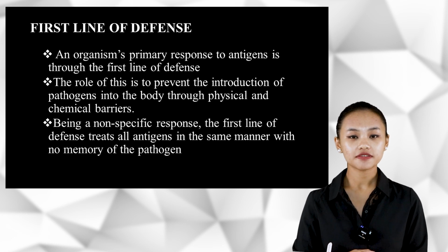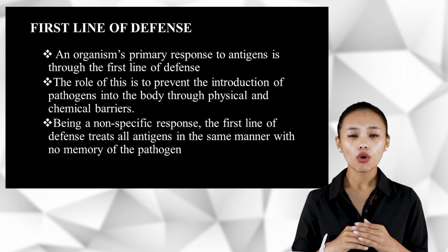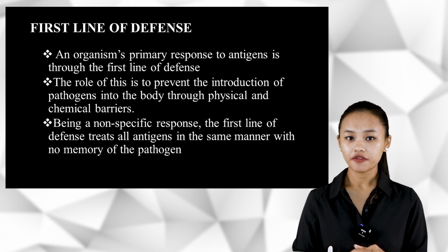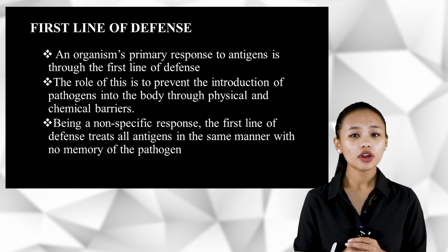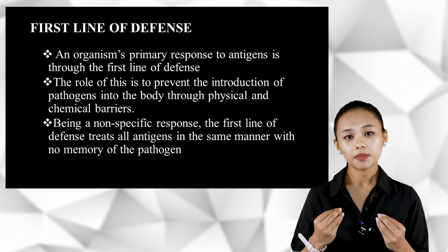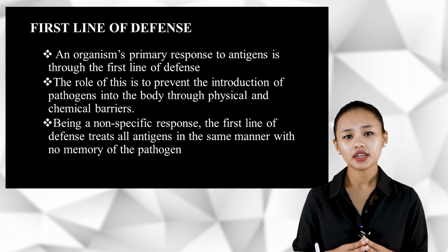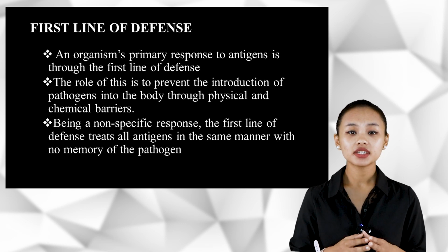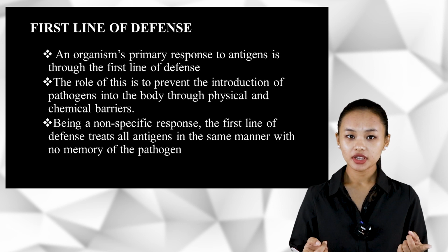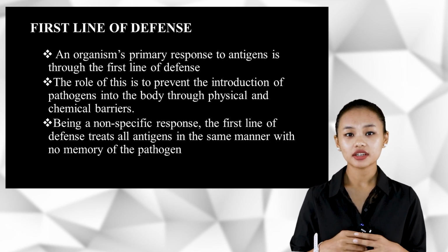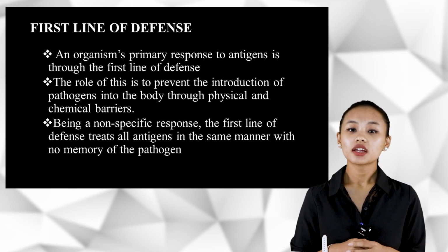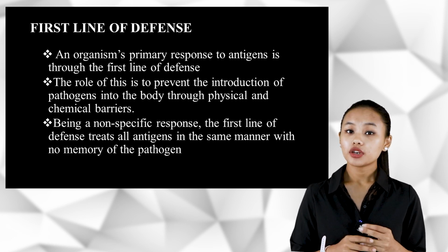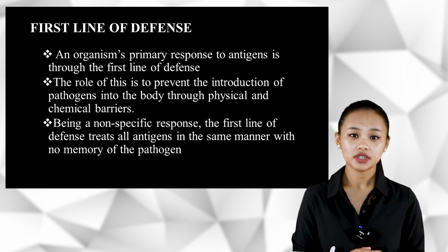Being a non-specific response, the first line of defense will fight against all the antigens or pathogens which try to enter the body of an individual, with no memory of it, which means the first line of defense will not have any memory of the antigens that try to penetrate the body. They will fight against any type of antigen in the same manner. So the first line of defense is basically a combination of physical and chemical barriers that tries to fight against any antigen that tries to enter into the body.